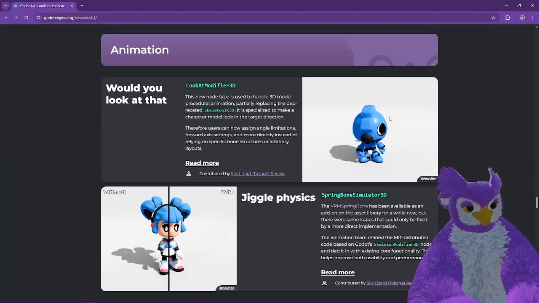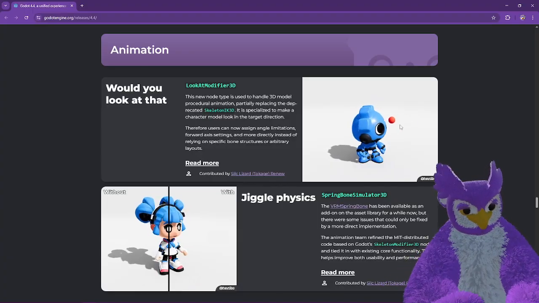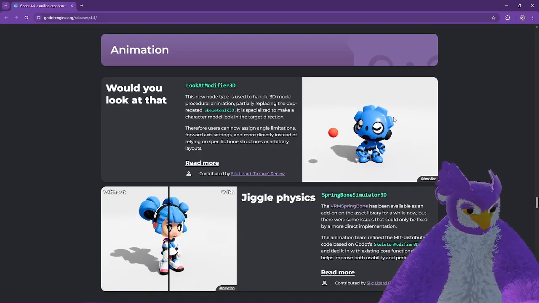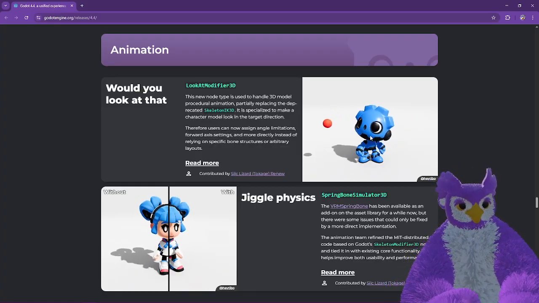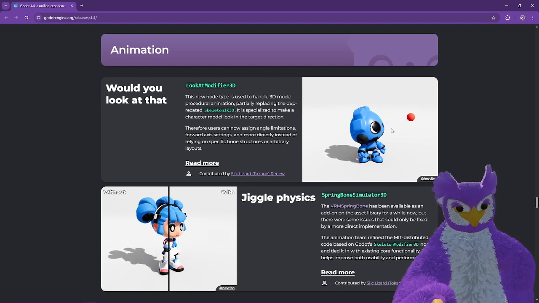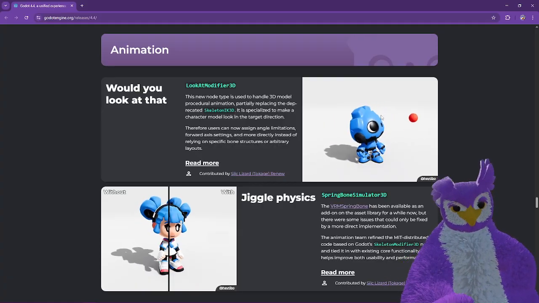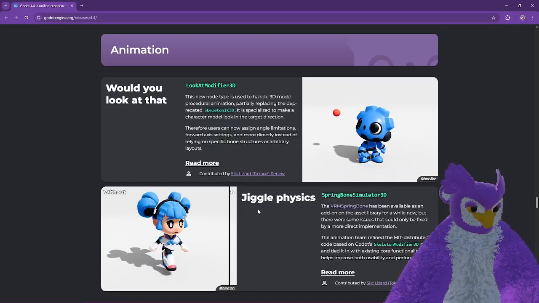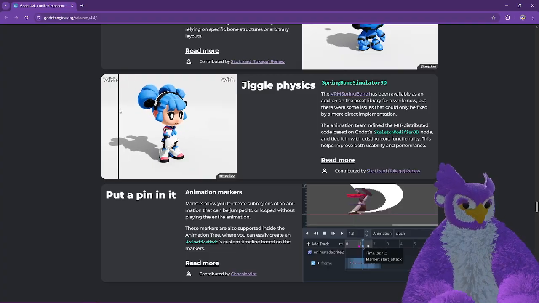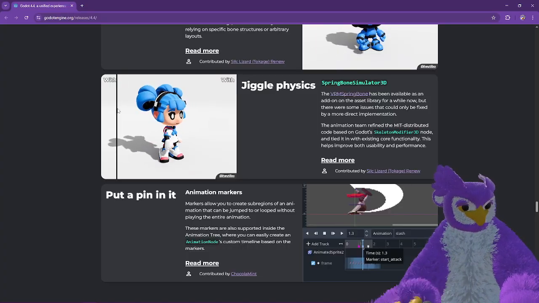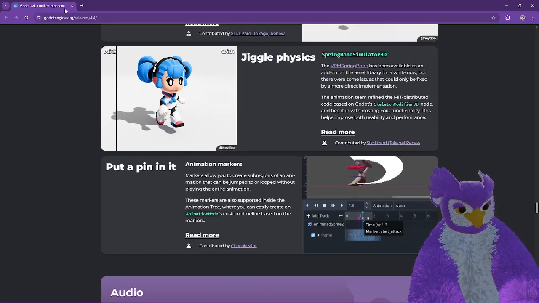So they added this node where you can make certain bones look at, like rotate to face a certain direction or object, and apply limits to it and stuff. So I can use this for having the character look at stuff like Link does in Wind Waker. They also added jiggle bones, so I can have his ears and stuff bounce when he runs. Some cool stuff.